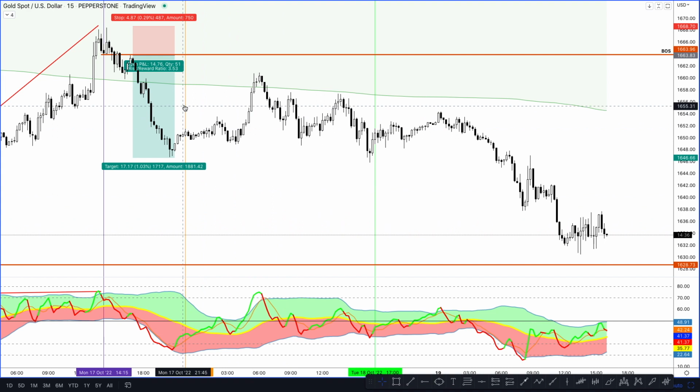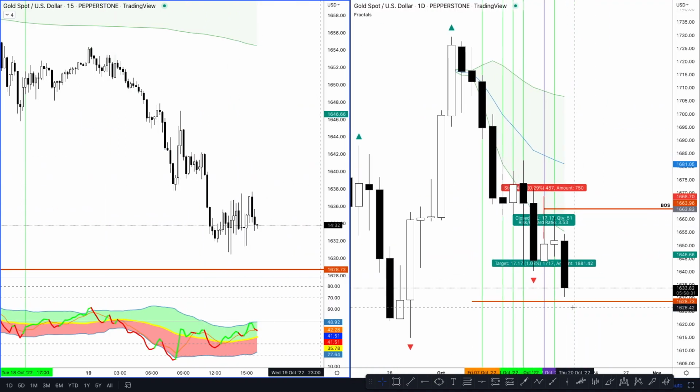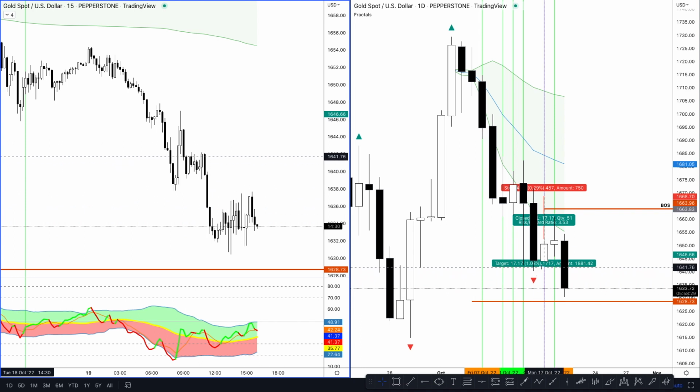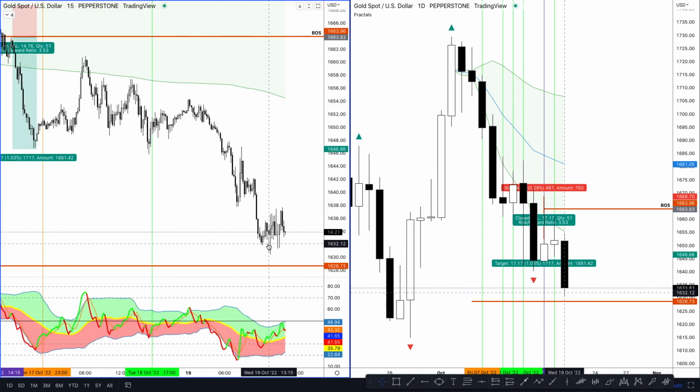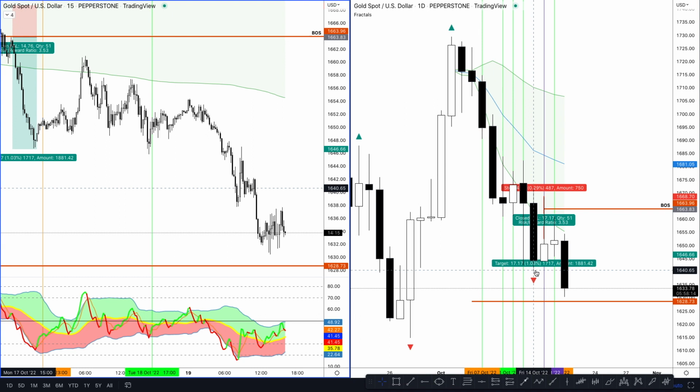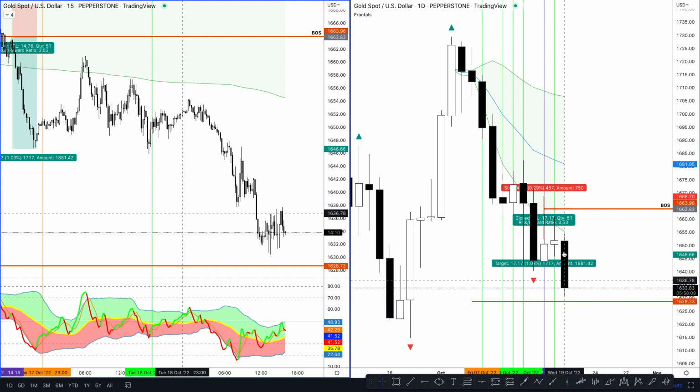And why I just put this orange line here is because if we go back over to a split screen mode, you can now see on the daily time frame that after these two candles had formed, we did get market structure that appeared here. So this was telling us we would have been looking for buys on the 15-minute time frame. But what we can already see is the market is selling, and it looks like it's breaking this structural low over here. So why would we enter a buy if we can see the daily low right over here on the fractal point is getting broken?